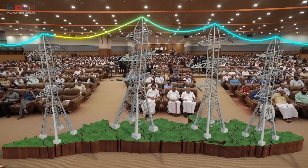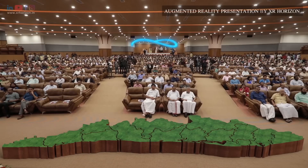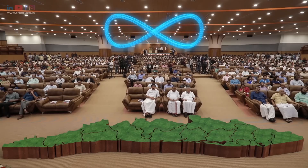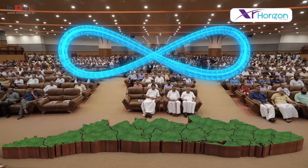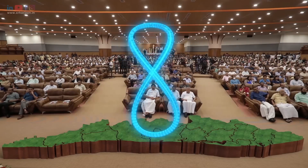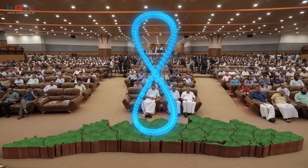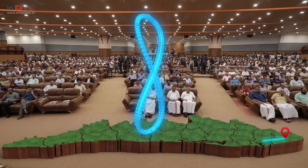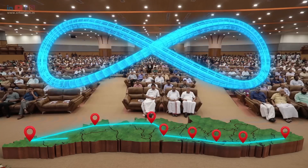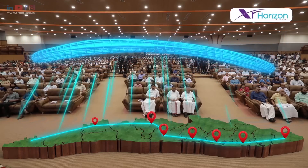The Kerala State Electricity Board's infrastructure is used to set up the backbone network. K-Phone is built upon an ingenious ring network architecture. In this unique arrangement, nodes or terminals form a closed loop configuration, connecting exclusively to two adjacent terminals at any given time. These adjacent node pairs create a web of indirect connections with all other nodes, seamlessly facilitating reliable connections from bustling urban centers to the farthest reaches of rural landscapes.